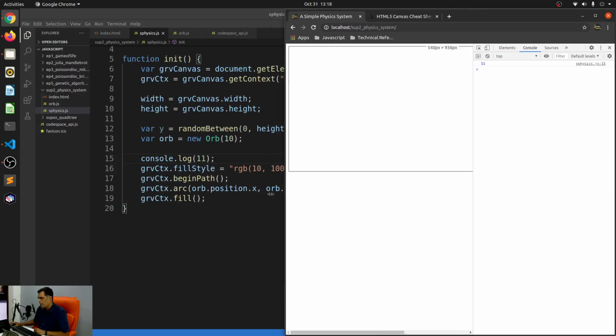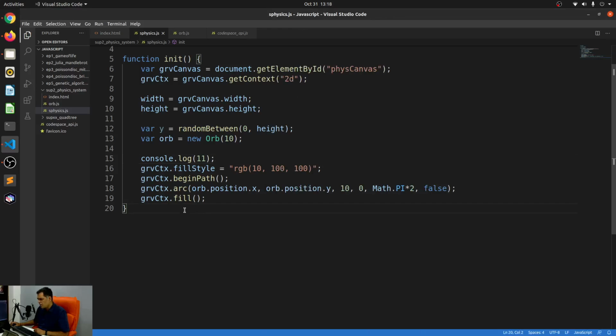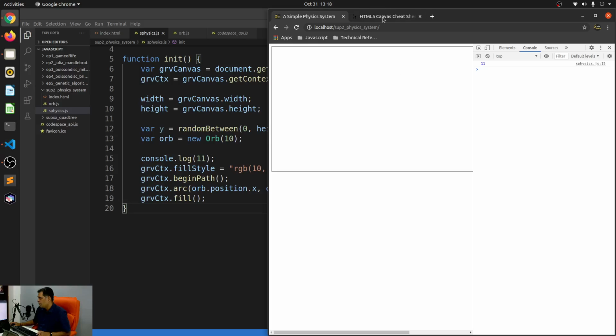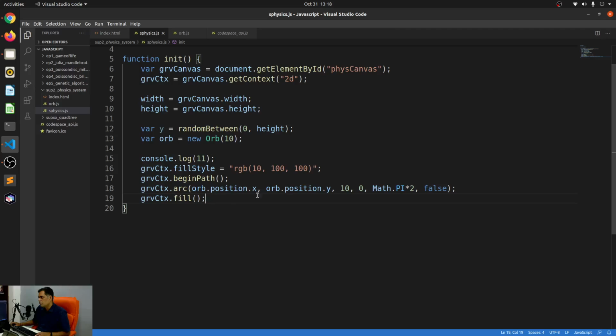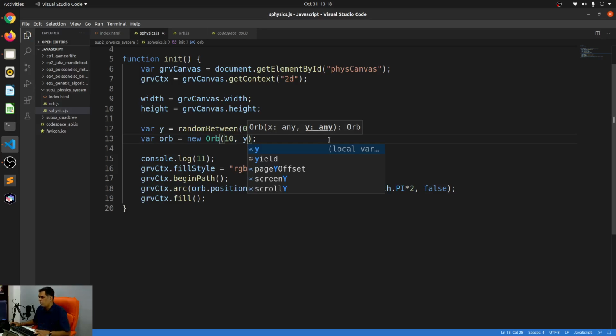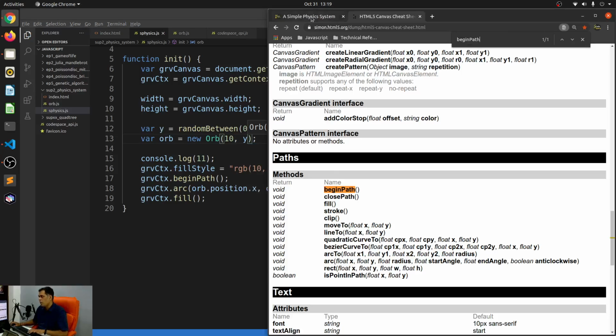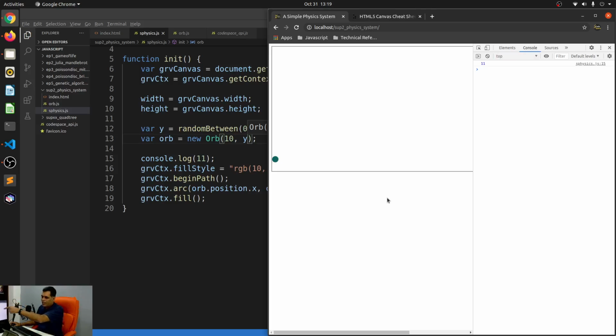Is it begin path or...? Yeah, it is begin path and then you do a fill. Oh, look at this. Orb 10 comma y. I forgot to give the y location. I think it was because it was undefined. So there you go, that's what an orb is supposed to look like.